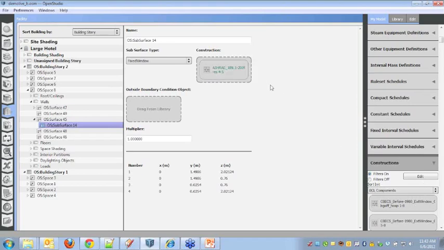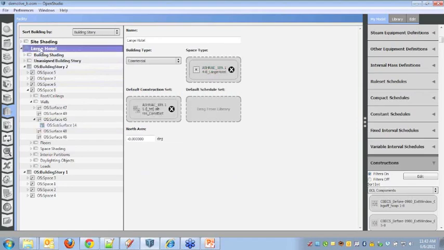But what we do here is something a little different. At the building level, the top level object, we can set a default construction set. That default construction set says, for exterior windows, use this construction. For interior windows, use this. And you have floors that have a ground boundary condition versus roofs versus an interior floor. Everything you can think of, there's a different construction set for.